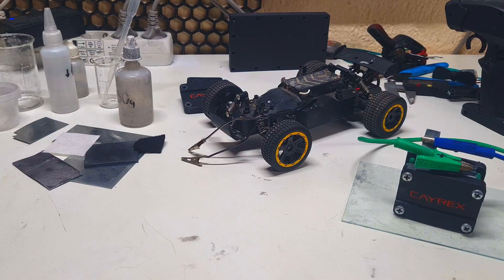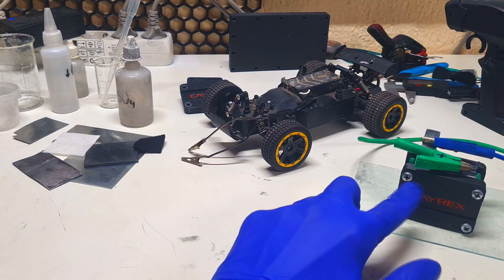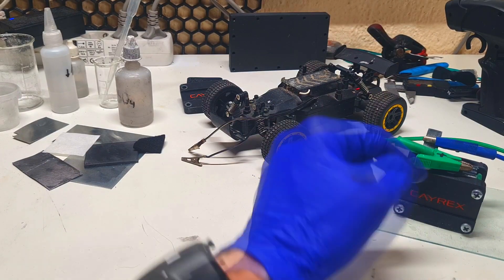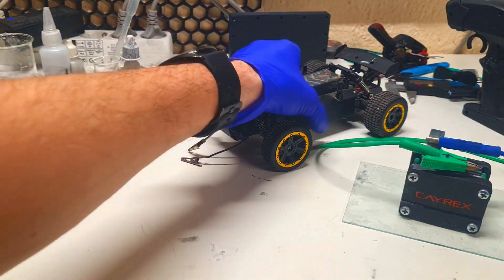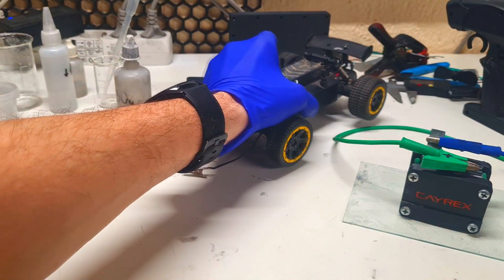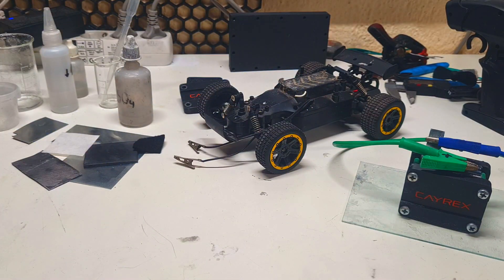Because the zinc-ion hybrid capacitor is one of my favorite hybrid devices, I also spent a lot of time in the past improving this kind of device. Here I have some upgraded version of this capacitor — some test cells. I put together four cells, and with these four cells I'm able to run this toy car, because testing batteries or supercapacitors with an RC toy car is way more fun.